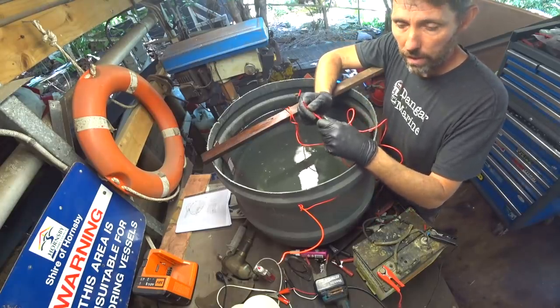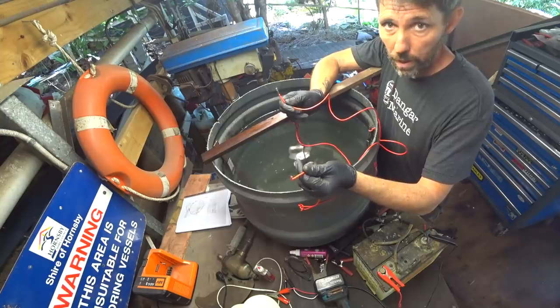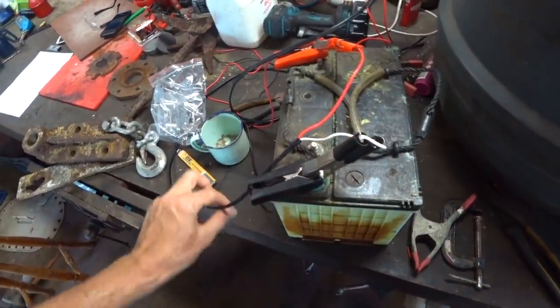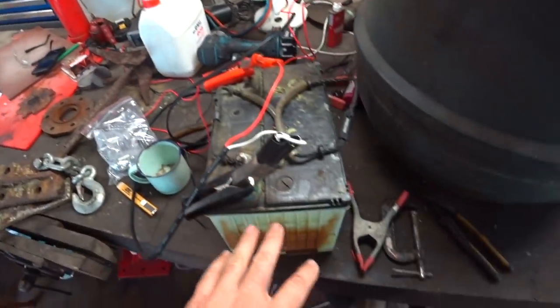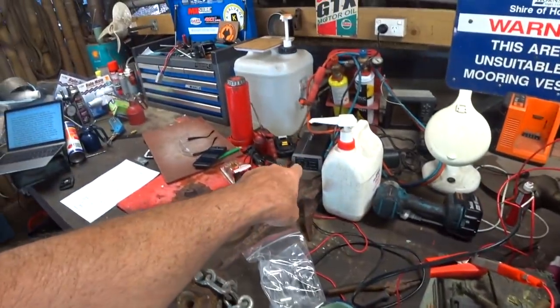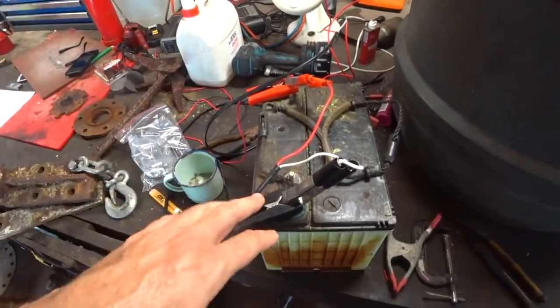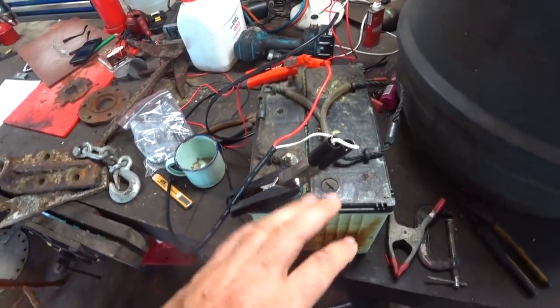We connect the wire to the negative and the wire to the positive. Ideally I would use black wire for this because getting it the wrong way around is pretty catastrophic — if you get it wrong, you're just going to damage the part you're trying to clean. This is the power supply setup I'm using: two wires for the anodes and cathodes coming off an old battery, with the battery hooked up to a battery charger the whole time. The advantage is the battery gives us a slightly higher peak load and also cleans the current coming from the charger, since there can be a slight AC quality to the DC from the battery charger. We don't want AC because we want it all flowing in one direction, otherwise we're damaging the part we're cleaning at the same time.